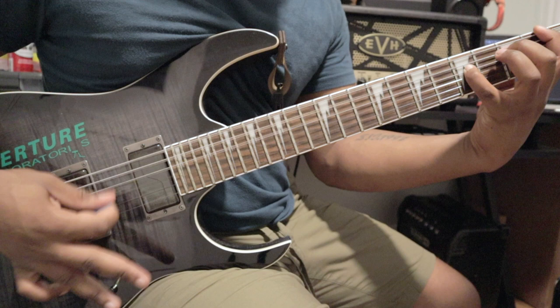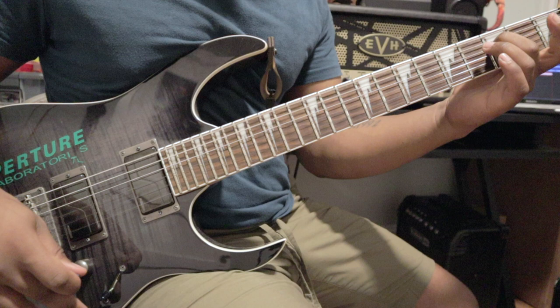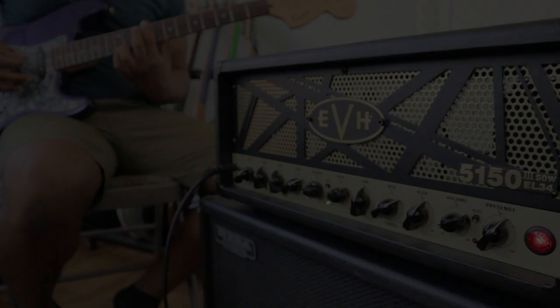The EVH 5150 EL34 50W proves to be a workhorse amplifier, being amazingly versatile, yet so simple and fun to use. Here are some sound examples.